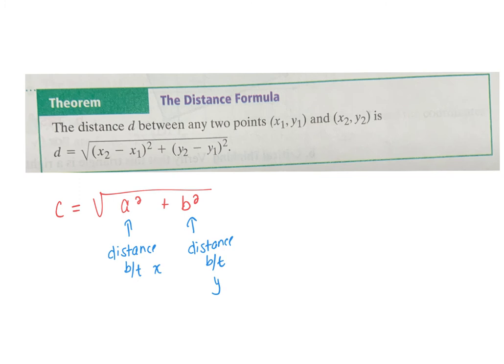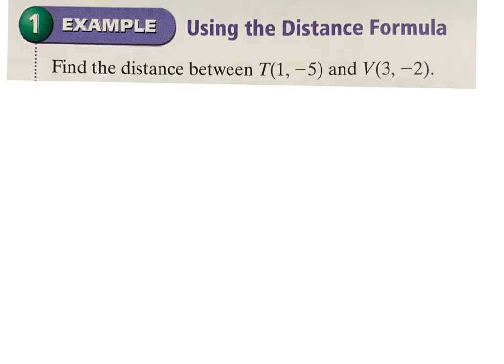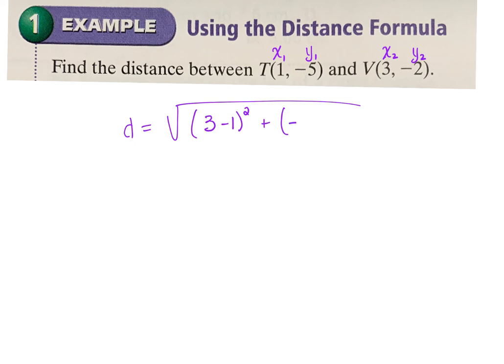So let's actually use it. Look at the top of page 592. Top of page 592. You can literally just use the formula. And so if I have my x's, this is my first x and this is my second x, right? And then this is my first y and this is my second y. And so I'm literally going to plug that in. I'm going to say, well, my distance is going to be my x's subtracted, and it doesn't matter what order you subtract them in. If you want to leave it as x2 minus x1, that's fine, but you're going to square it, plus the difference of my y's squared. And then you just solve it. What is 3 minus 1?